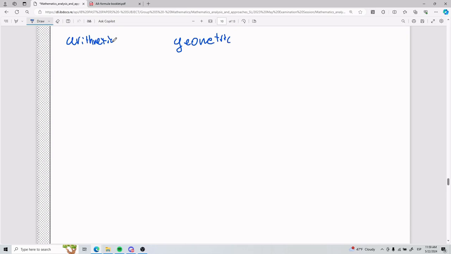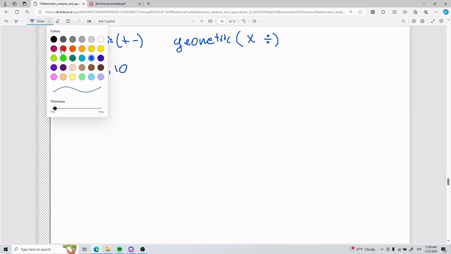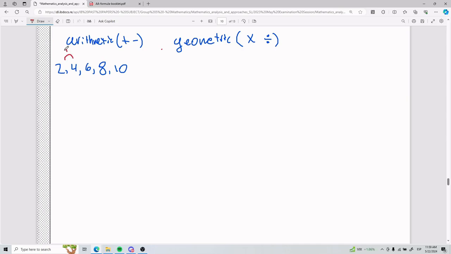And so arithmetic ones are for adding and subtracting, and the geometric ones are for multiplying and dividing. And so an arithmetic sequence, an example, could be 2, 4, 6, 8, 10, okay? And so here, each time, what are you doing? You're adding by 2 each time. And so for an arithmetic sequence, the main idea here for the plus 2 is that you have what we call a common difference of how much? A common difference of 2. So that means D equals 2. It's specifically D, and in the formulas that you're going to see for arithmetic, you have the D letter associated to it because of difference, okay?